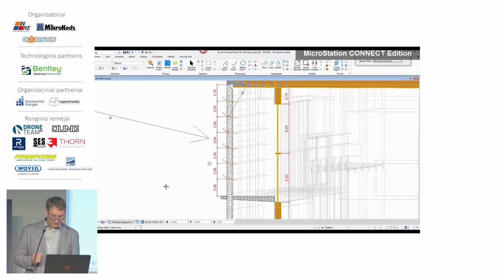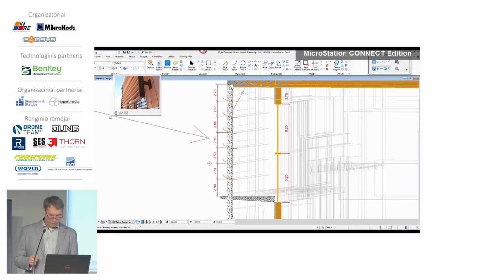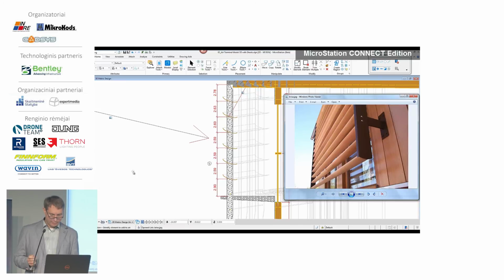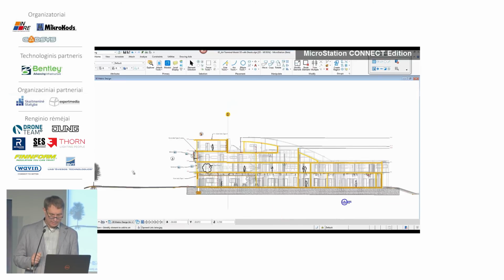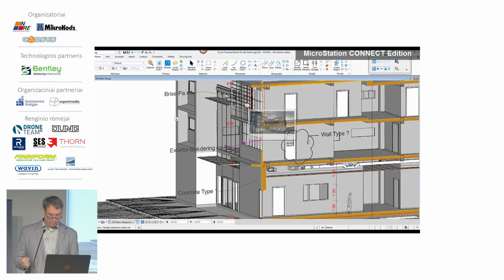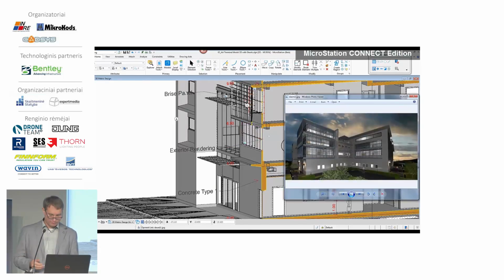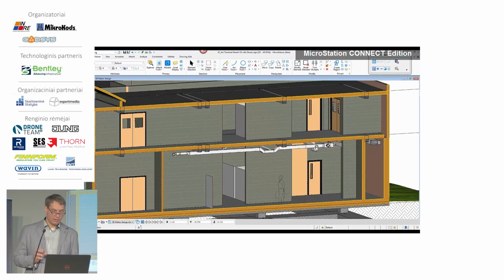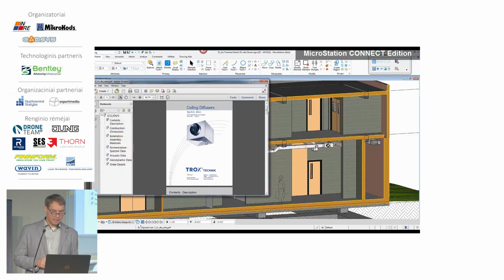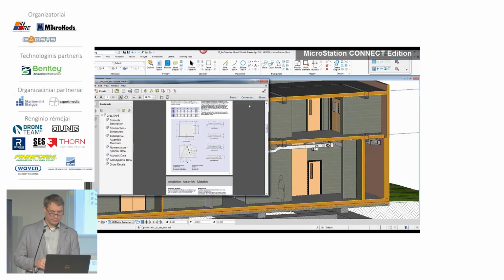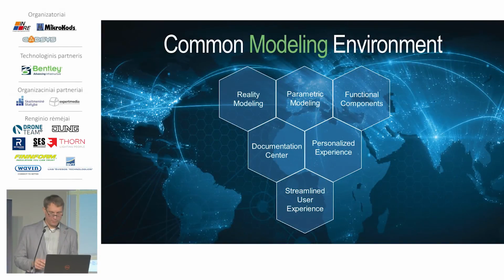Once the sheet is created, it will include links to the model and vice versa. A model can include links to plans and sections, and this enables you to navigate directly from one representation to another. Also, it can be linked to external documents, for instance, a specification of this particular ventilation aggregate here in the form of PDF. So this is maybe not so new, but a remarkable thing.